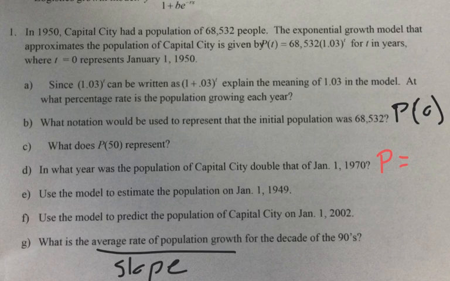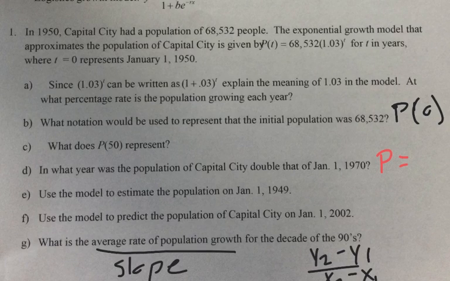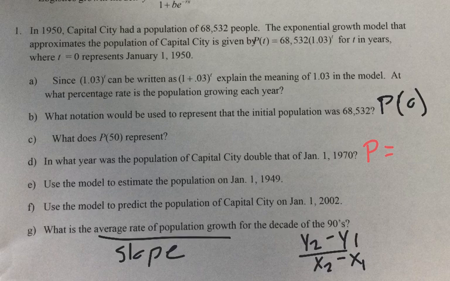Find those y values. Am I doing too much without writing it down? Or are we following? I'm with you. That's a slow one. I'm trying to get it done before the bell changes. That's why I'm not writing all that down. And then I would just use slope: y2 minus y1 over x2 minus x1. I'll take a picture of what they did.